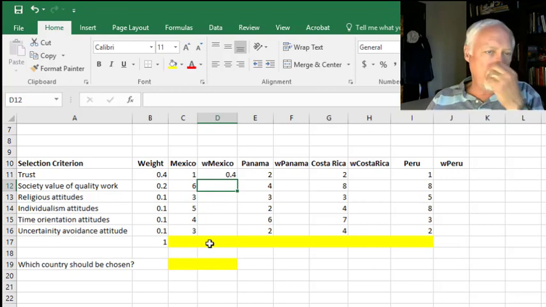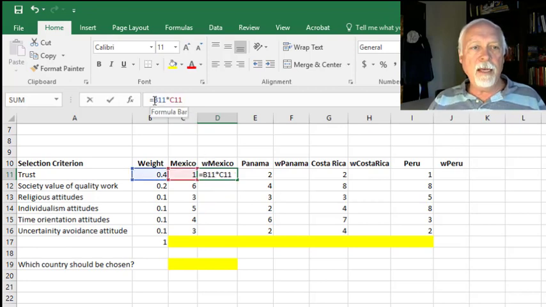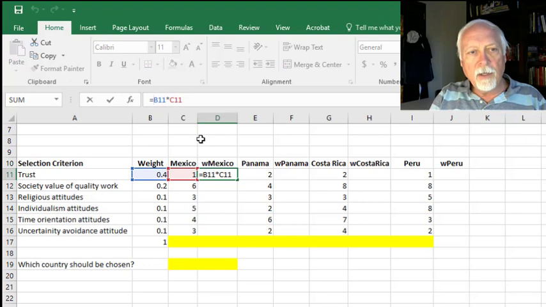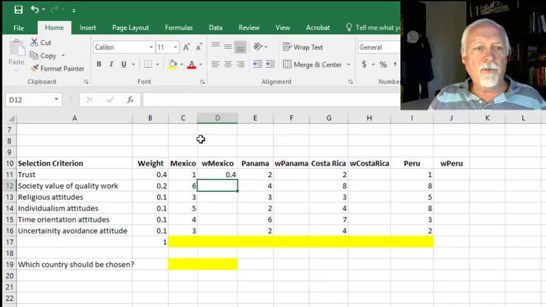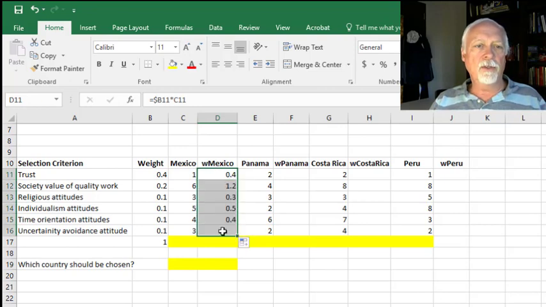I'll just copy this down. Except I'd like to be able to just copy it all over. And the only way to do that is to anchor this B so that no matter what column I'm working from, I'm always referring back to the B column for my scores. And so there's those.